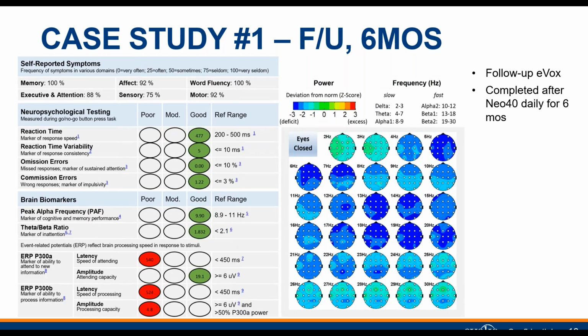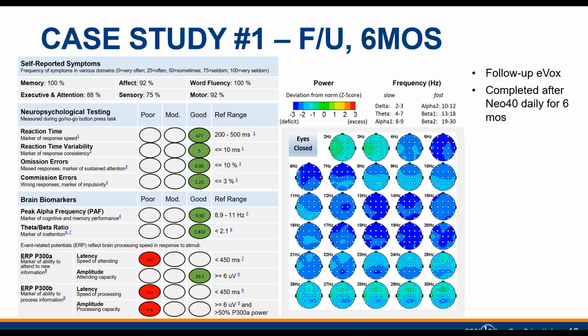And we'll see that. It's going to be very, very subtle. You don't see a whole lot. It still looks pretty blue. If you look at the very low frequencies and the delta, we see a lot more green. And if you look in the high frequencies and that beta 2, the 26 to 30 hertz, you're starting to see some green when there was all blue before. Still, peak alpha is good, and his 300B amplitude is good. What's also of interest is that 300B was indiscernible, and now at least he's got something there. So it seems like we may be having a little more activity there as well.